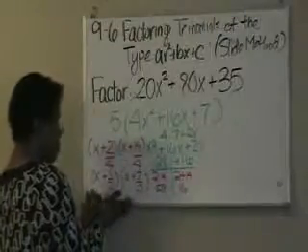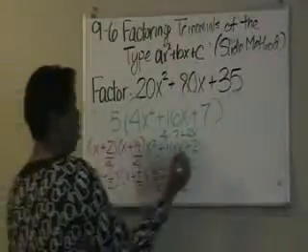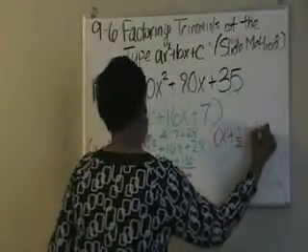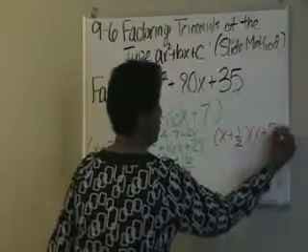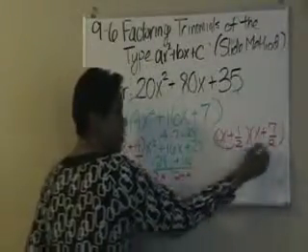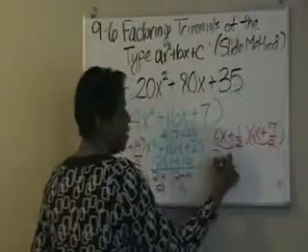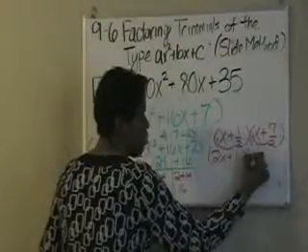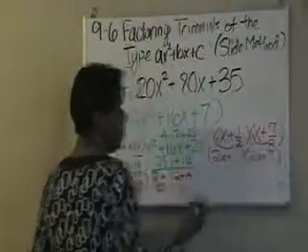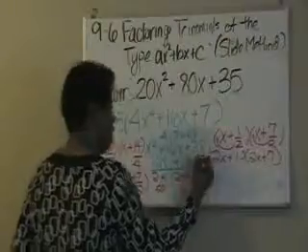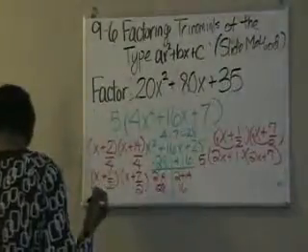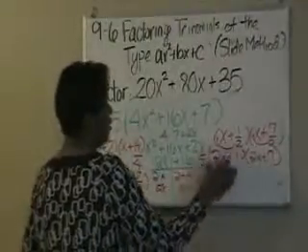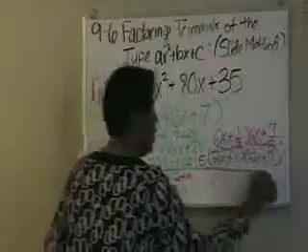Okay, so now you have these two. This is when you're going to slide it back forward. So you have x plus 1/2 and x plus 7 over 2. So now you take this and slide it to the front, and this you slide it to the front. You write it as 2x plus 1, that 1 drops down, and then you do 2x plus 7, okay? And then if you factor that out, the thing that you factored out was the 5, okay? So if they ask you for the factors of this, it would be 5, 2x plus 1, and 2x plus 7. This would be your final answer.